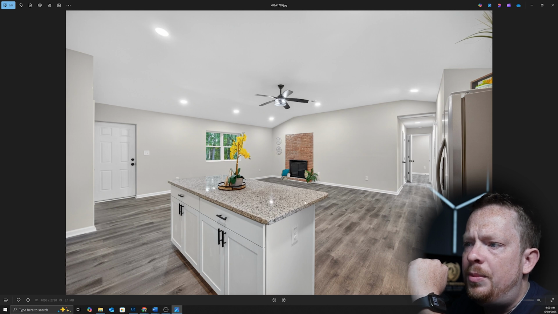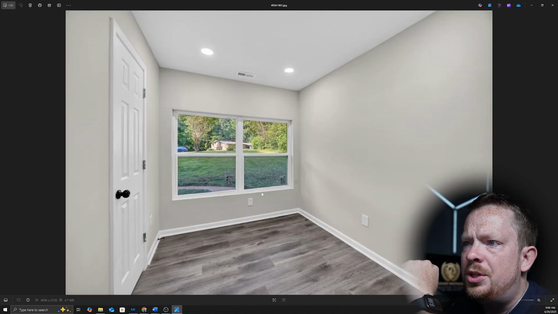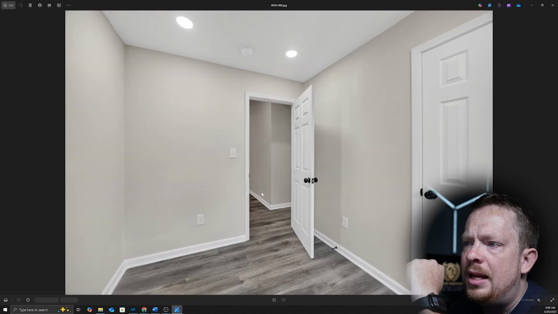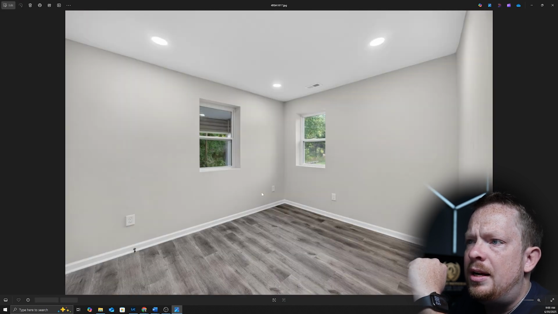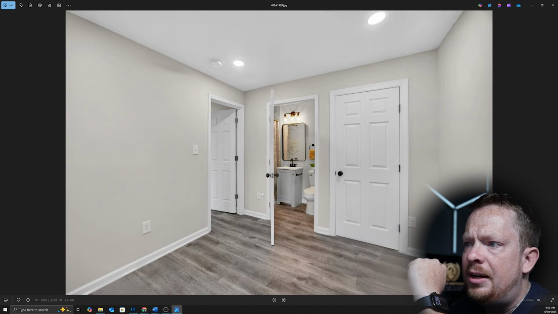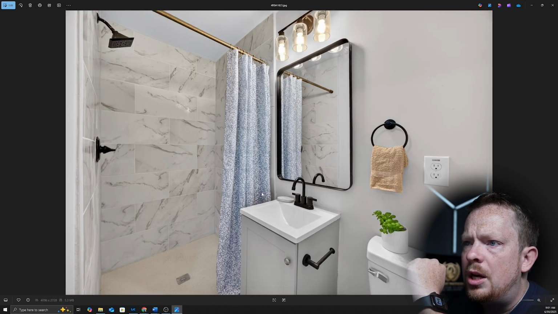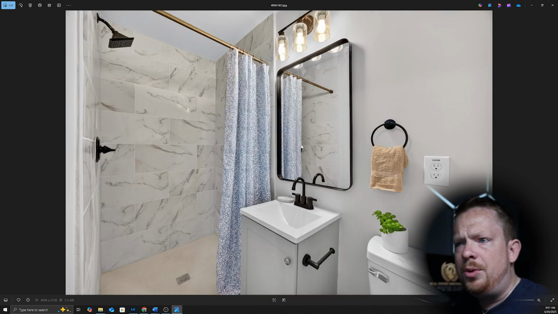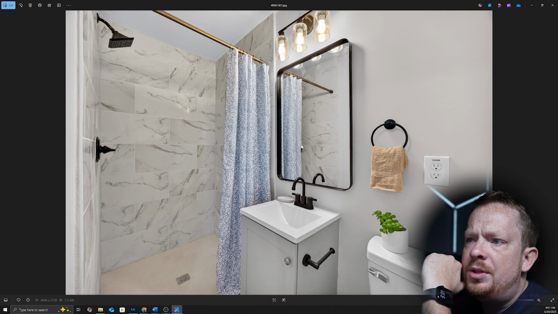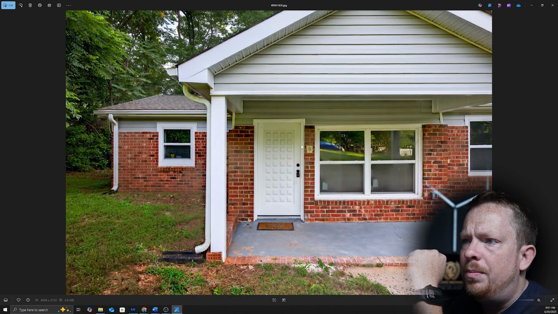The AutoHDR was a little bit more orange than this, but Fotello also has a little bit of orange on the countertop, which makes me think it might be the countertop itself. But we're seeing a lot of consistency here, very even colors in the walls. We are seeing a little bit of a color difference here in the bathrooms. And I'm actually going to give you guys all the photos here in the description for you to compare yourselves.